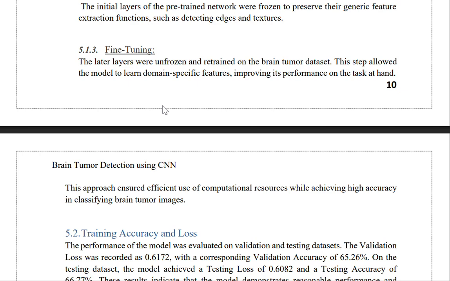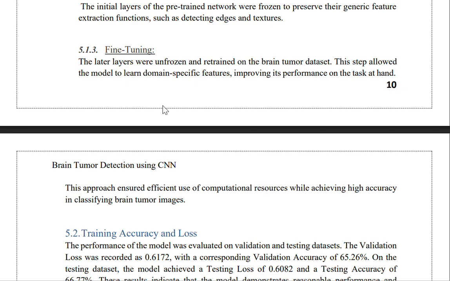This method helped us get better results while saving training time and computational resources. By combining transfer learning with fine-tuning, we achieved a model that was both efficient and accurate in classifying brain tumors.